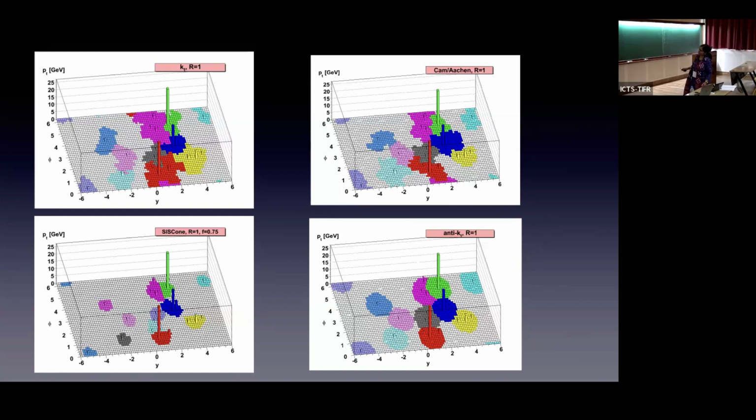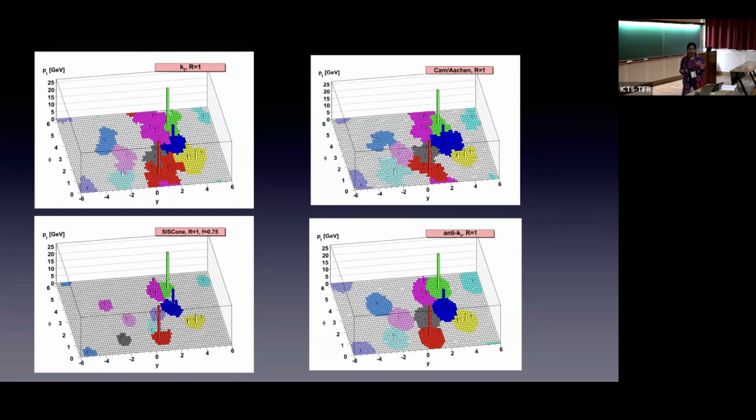While for, let's say, KT, which is here for a certain R, you see that you don't have any control. It depends upon the distance you get. So you have irregular jets, and that also happens for CA because it doesn't consider pT at all. It only considers the delta R and whatever particles are inside that region, it tries to combine them. Although, if you see the performance in simulations, you get more or less a similar number of jets, but these are popular because, first of all, the jet shapes are quite regular.